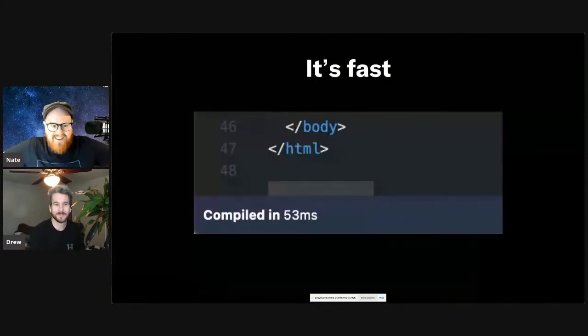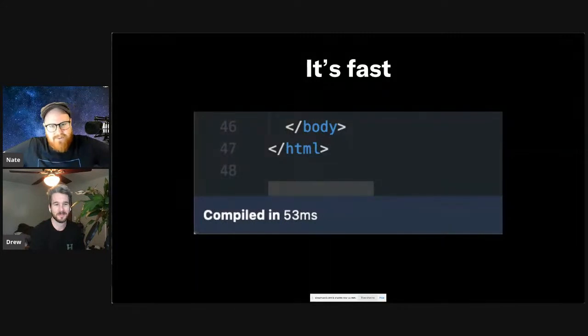It's really fast. You may have seen the REPL, which we'll get into in a little bit, but it's a matter of milliseconds to compile each file. And that's not a huge deal compared to our current one, which is a couple hundred milliseconds, which is not terrible. But like I said, at scale, you really start to notice 200 milliseconds versus 50 or even less than that.